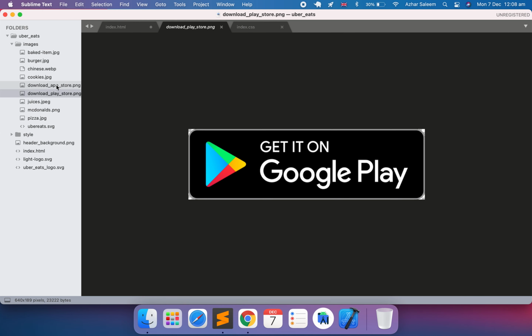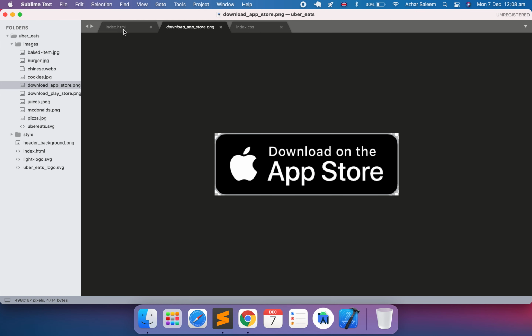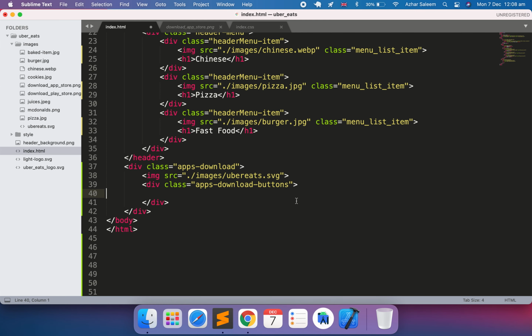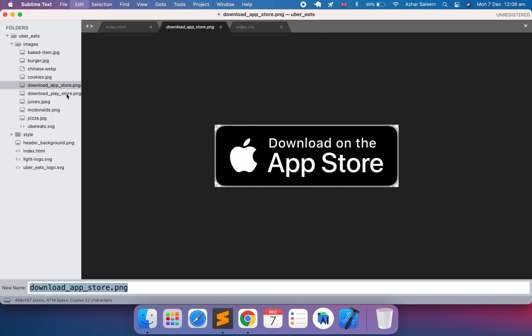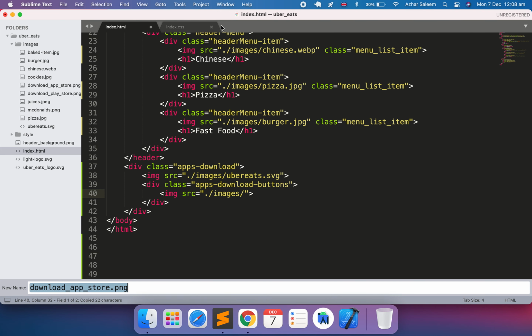Yeah, this one. Image, then source. In the current directory images folder, inside it we have App Store, and then Play Store.